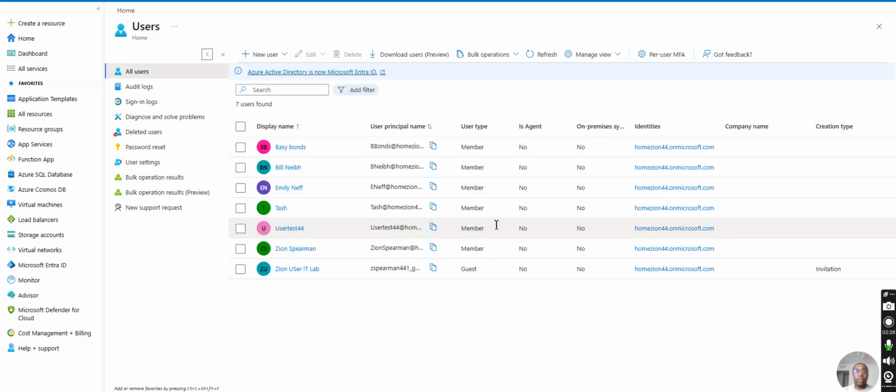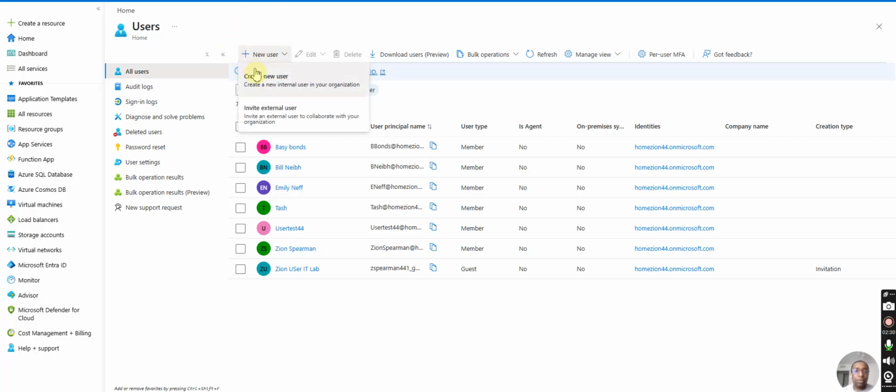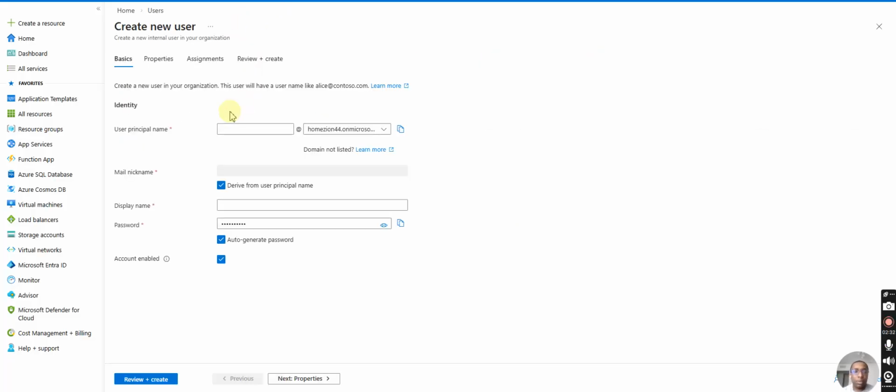Now I'm going to create a new internal cloud user. I'm going to select create a new user. I'll call it AZ104 user 1, since I'm currently studying for the AZ-104.